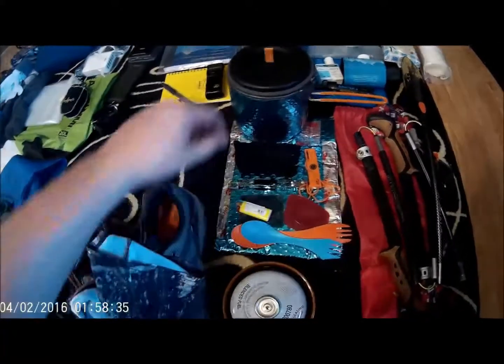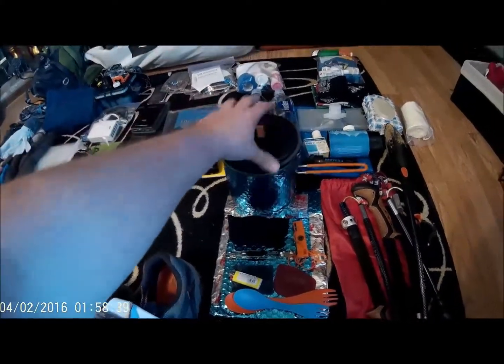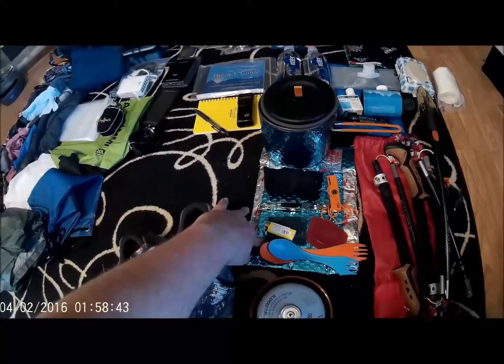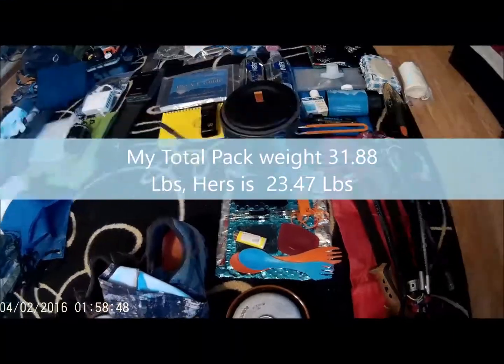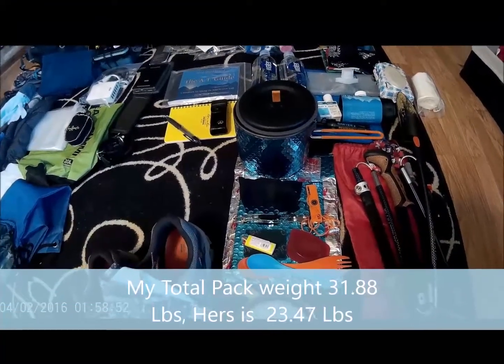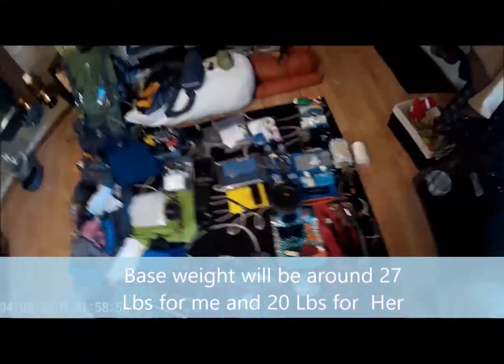It's rubber lined. On the outside of my pot, I have a homemade pot koozie. And underneath here is a freezer bag koozie made out of the solar shield for your windshield in your car. So we'll be able to do freezer bag cooking and keep it warm while it hydrates. And I think that is everything.